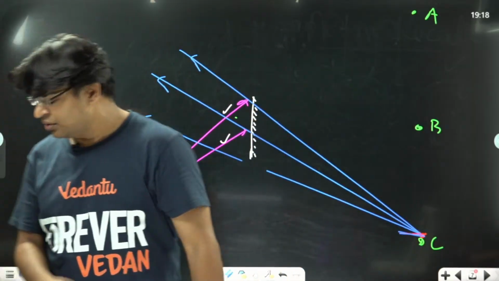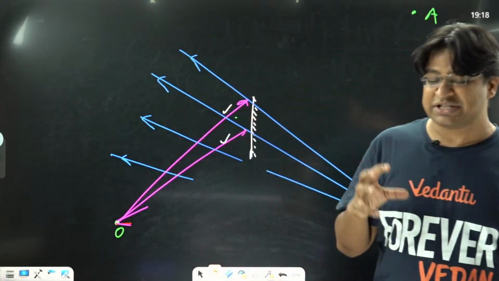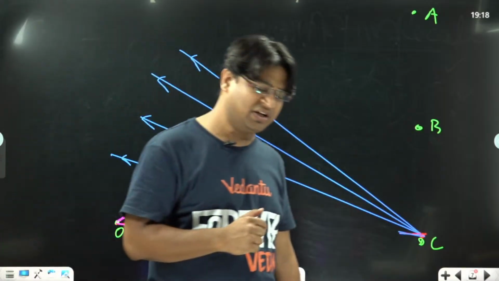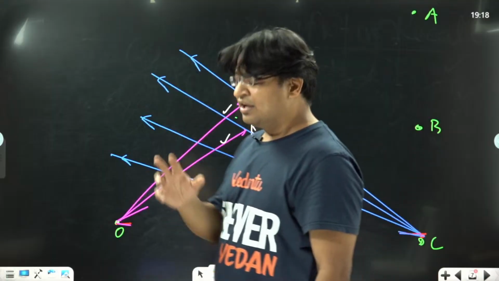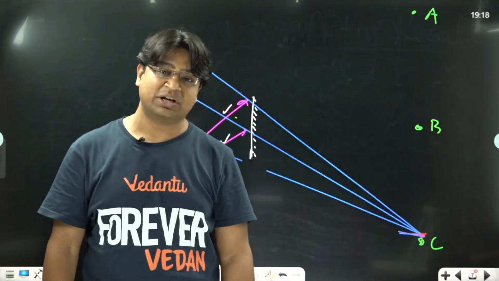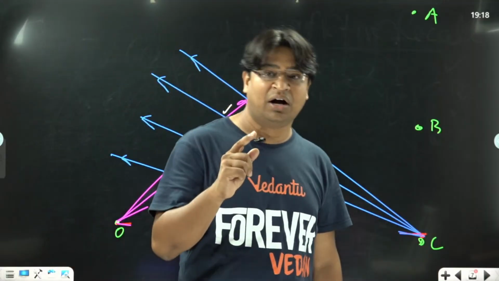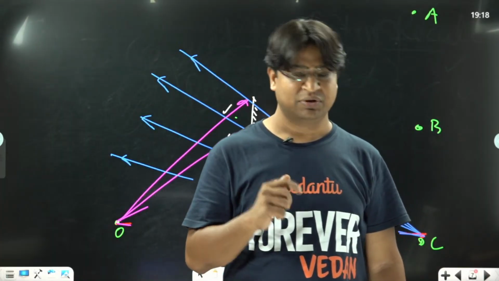Now this may seem surprising: how is it possible that a small mirror is as good as a large mirror? There should be some difference. So yes, there is a difference. The difference doesn't lie in the location of the image. We still get the image at the same location in both cases. The difference lies in how large the field of view is. What is the field of view?